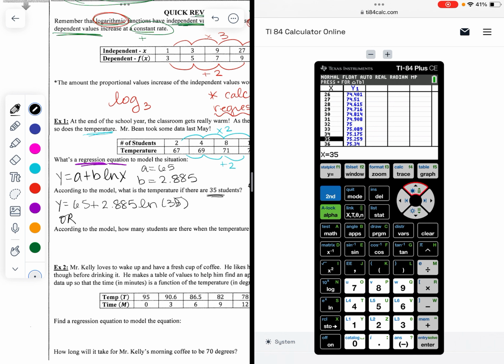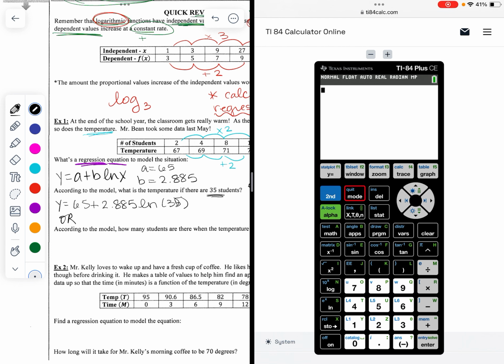Or I'm going to give you the ultimate hack. You can go to this screen and click vars, y vars, function 1, put it in function notation, so parentheses 35. This will be y1 of 35, where x is 35. Hit enter, and it gives you that value. Okay, so let me go ahead and write down those values for you.